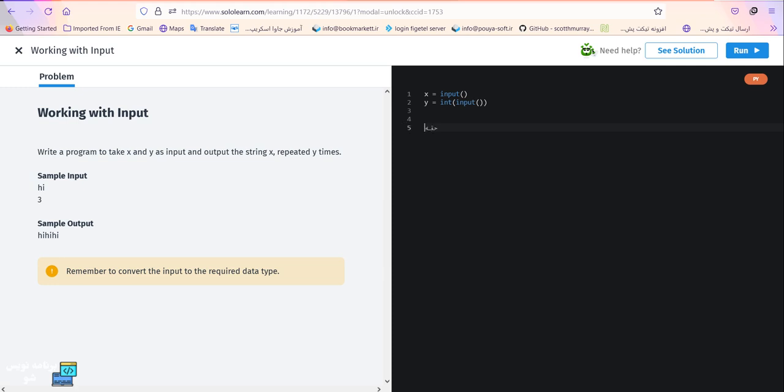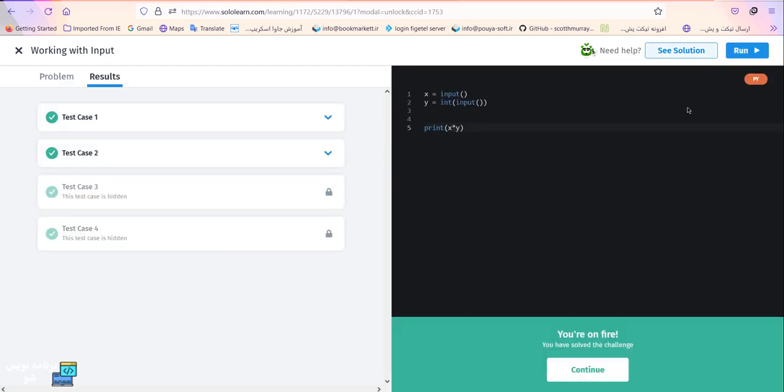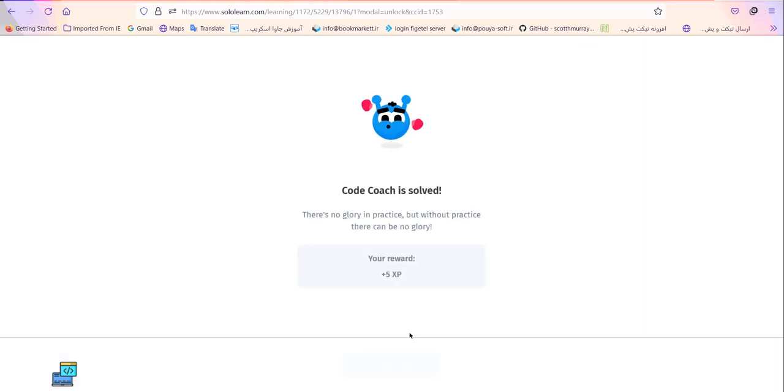So we write print x multiplied by y. Let's check it, because x is a string and y is an integer. Okay, it was right, and finish.